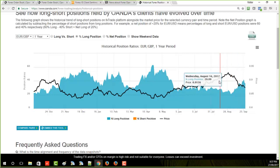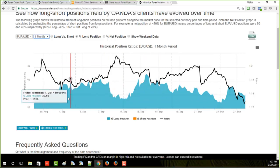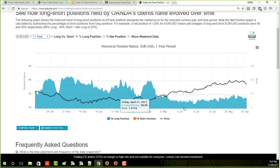So what we're seeing here is that the retail traders are telling us if there's fuel in the trend. And you can go back and look at this for any pair. The euro was a great example recently, over the last month. Probably I'll go with last year. All during this trend, look at this. It's all low, low, low percentage of traders who are going long, and it just keeps going up and up and up. So it's a great example of that. I don't see it above 70 up here.